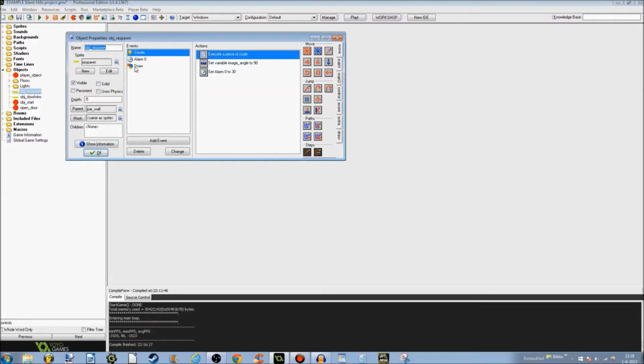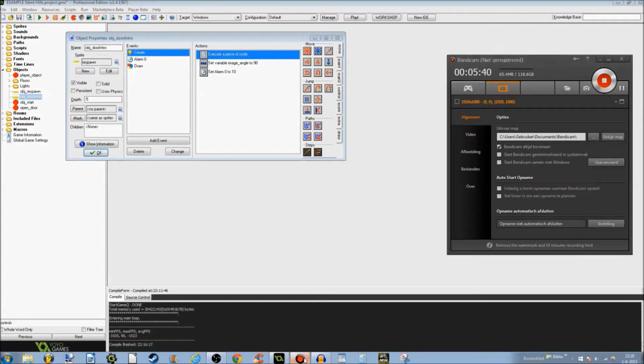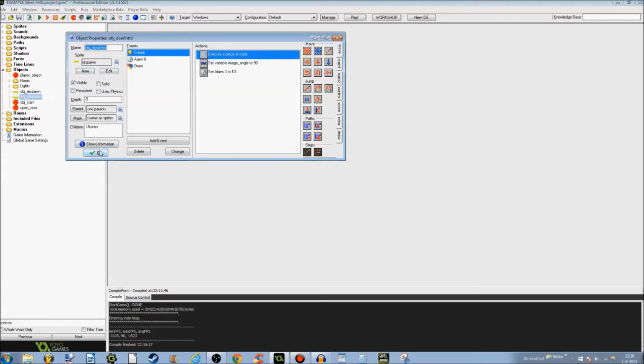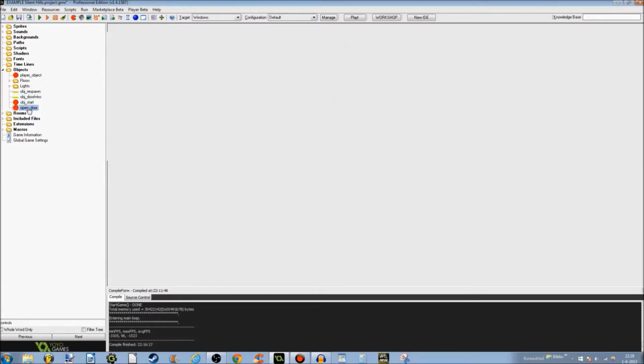The object respawn is basically the door that transports you back to your original position, your X start and Y start. And I'll show you that later when I show you the gameplay. And the door intro, this is where you start. This is the first door you encounter. Object start, well, this is an invisible object, this is what transports you back. Just like object respawn. Object respawn basically transports you back to object start. And I'll show you why I'm not using X start or something like that. And open door, which does basically the same thing.